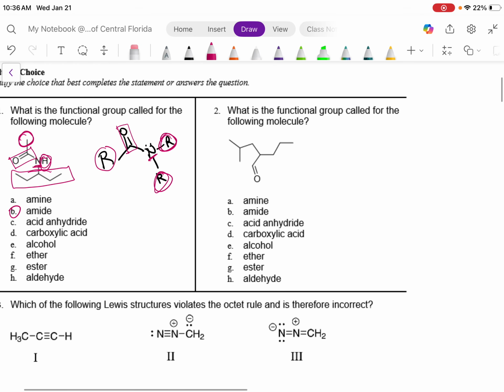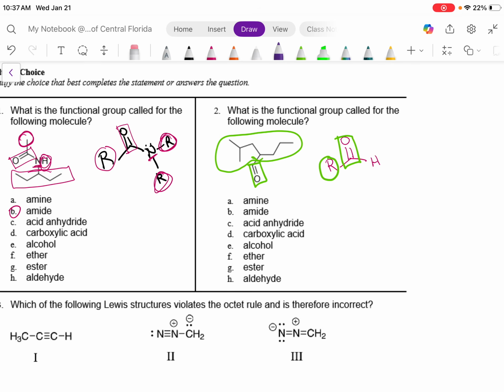Question 2. We have a generic structure here of an aldehyde. And so we see the carbonyl right there. There's our carbonyl. The R group right there is the whole shebang. And then the hydrogen right there, where's that? That's coming off of the carbon right there. So there's our hydrogen. That's not a very well drawn hydrogen. Oops. Let's clean that up. Because we know there's a hydrogen coming off of there. So that would have to be an aldehyde.